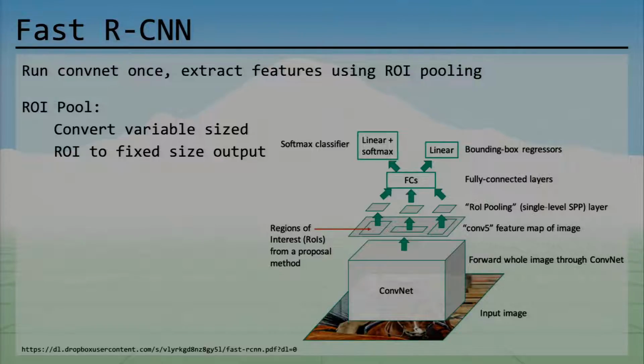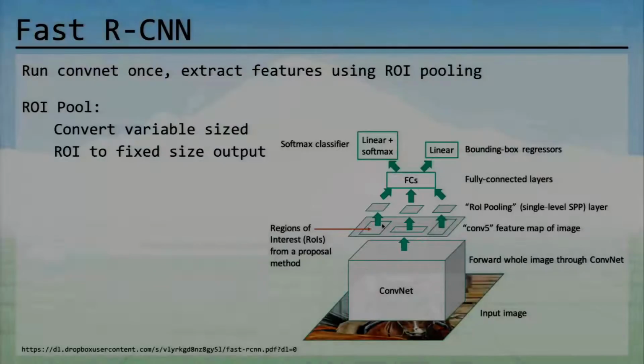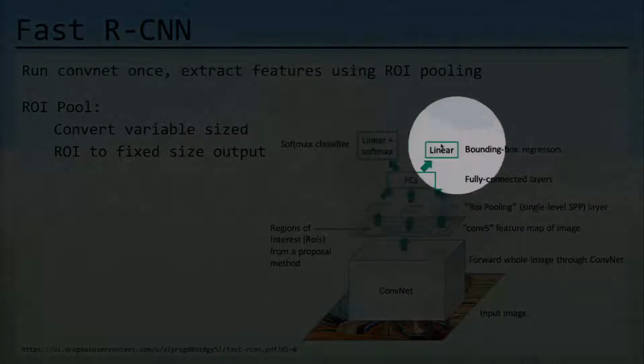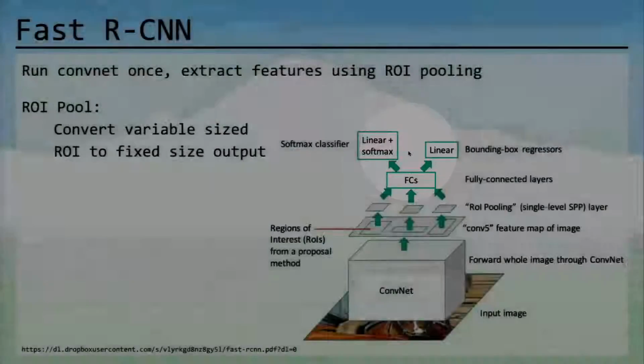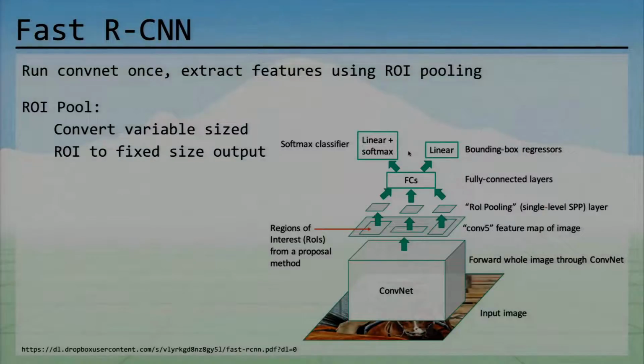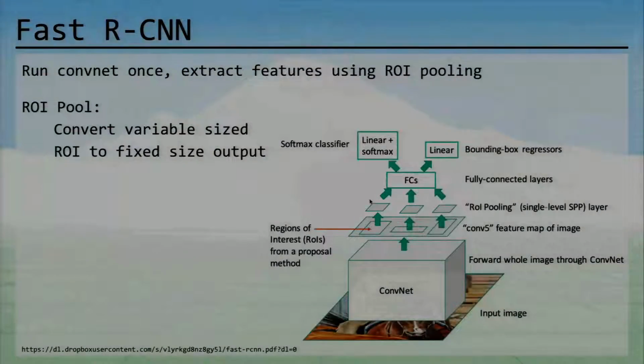And the key point here is this ROI pooling that Fast R-CNN does, where we are mapping our region of interest onto this feature map that we have for the image. Since neural networks, as we talked about before, take some fixed size input and produce some fixed size output, we have to map these regions of interest to some fixed size so that we can run them through this subnetwork and predict class probabilities and bounding box information. And the way that we're going to do this resizing and make them all be the same size is using this region of interest pooling method.